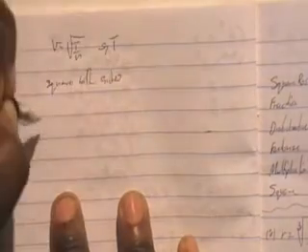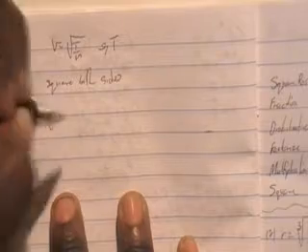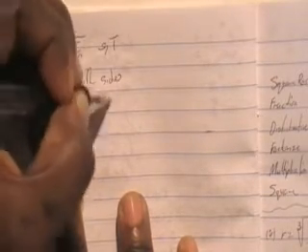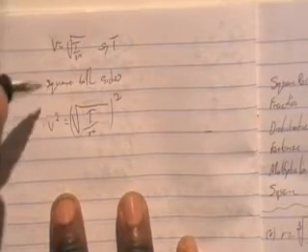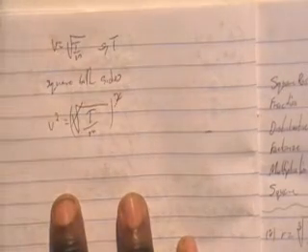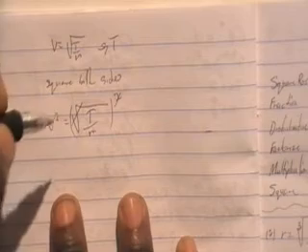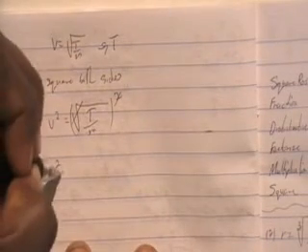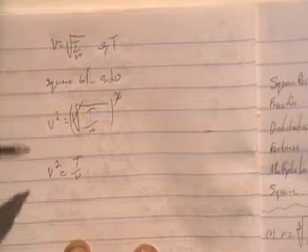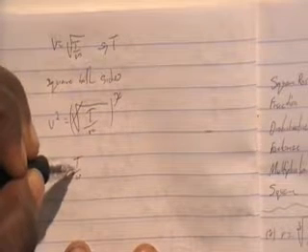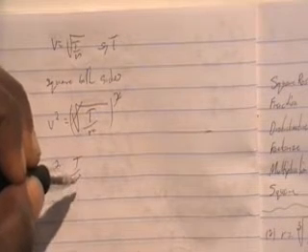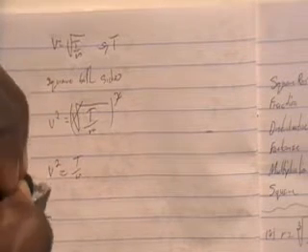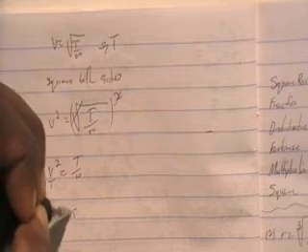And you get v squared is equal to the root of t over m, squared, and the square and the square root will cancel. I will show you how that is done in a moment. So what you have is v squared is equal to t over m, and we need to get rid of the m, and it's a fraction. I said you will encounter fractions secondly, so we cross multiply. This becomes m v squared is equal to t.